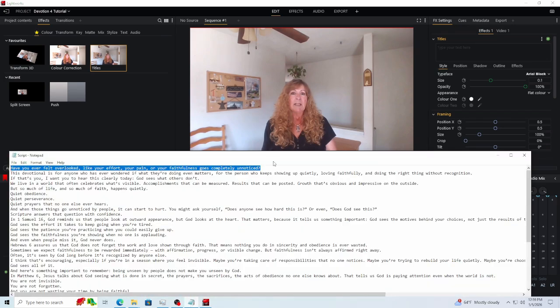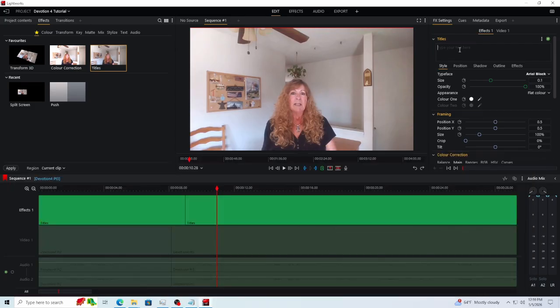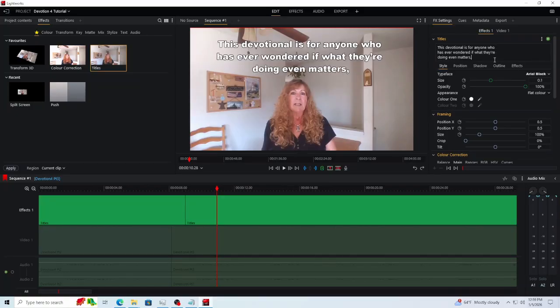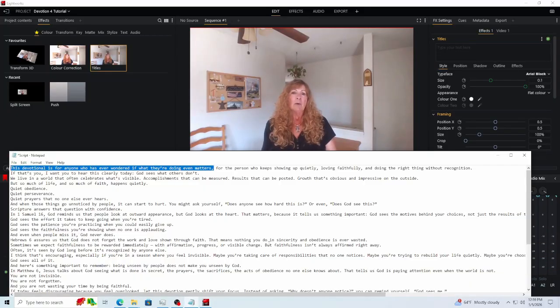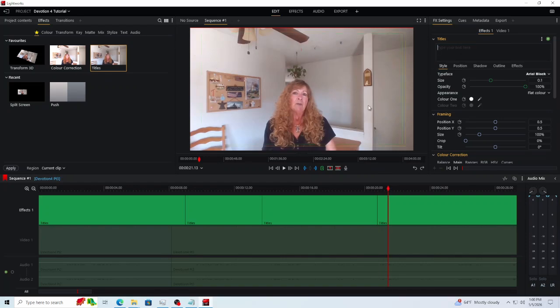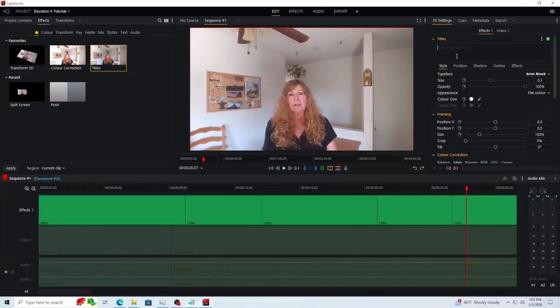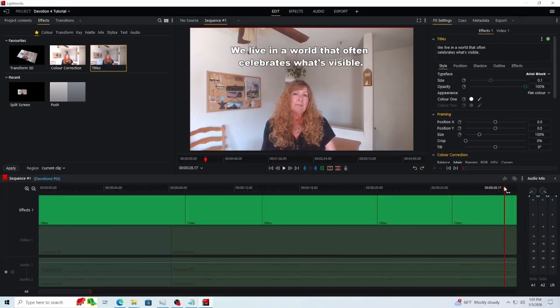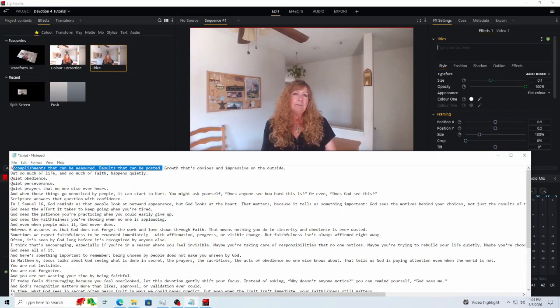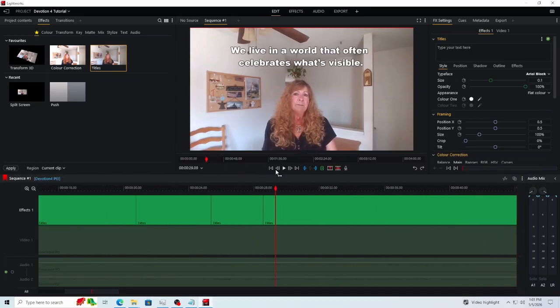This sentence is long, so I paste in half. When you move the red line far to the right, you can drag it farther.